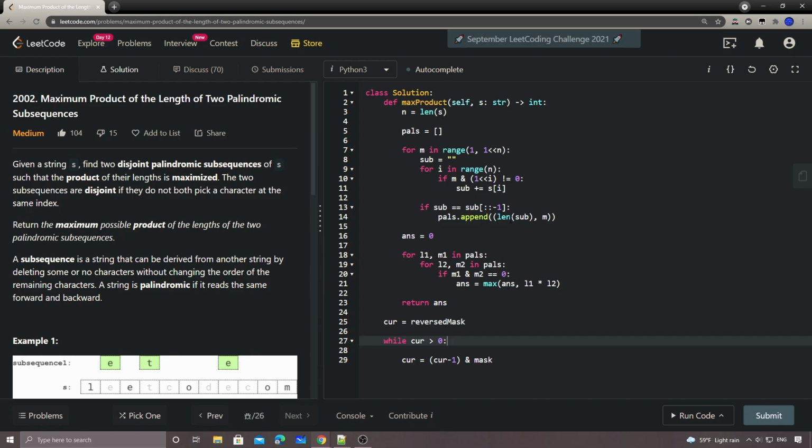Here I'm only storing the mask along with the length. So we will have a dictionary instead of a list, where the key is the mask and the value is the length. That way we can use the submask to find the length for the calculation later on.